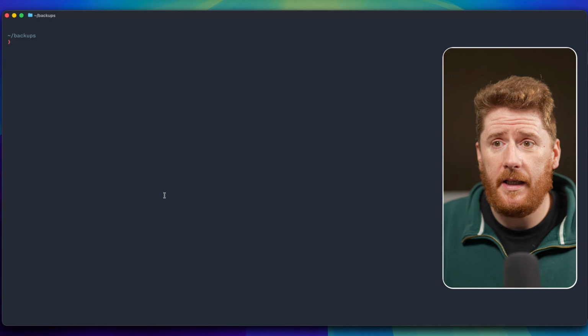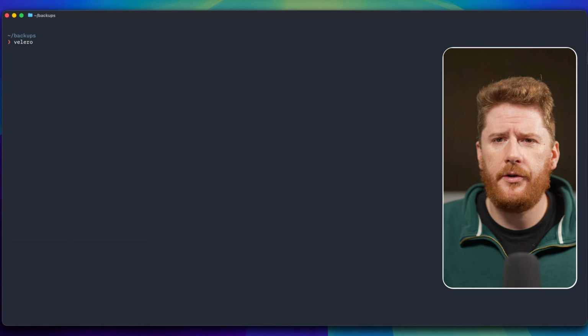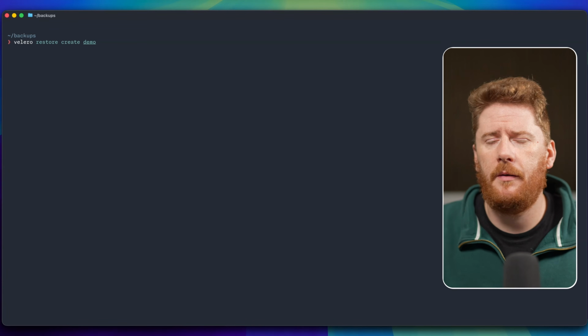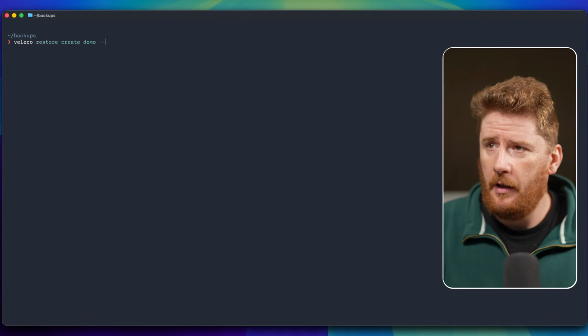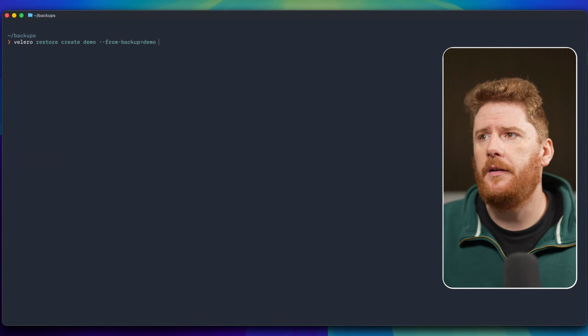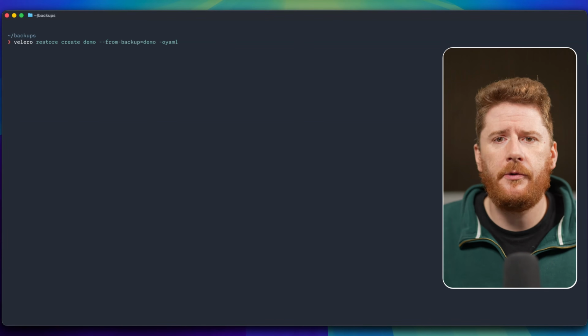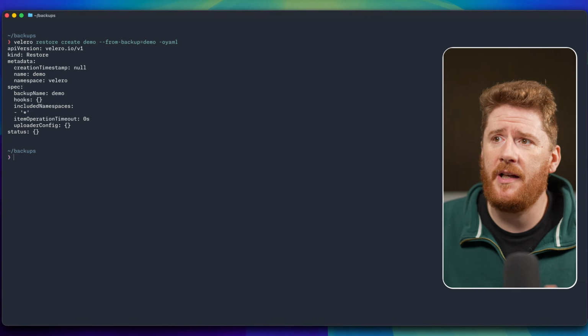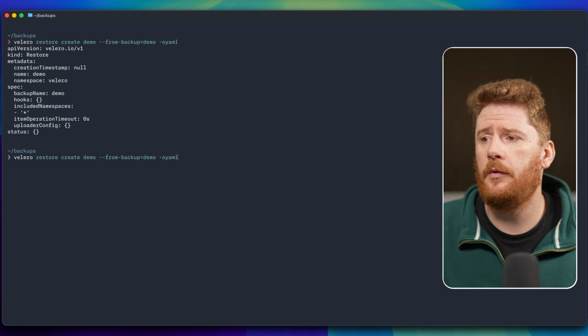So much like we did with the backup, we can use the Velero CLI to say restore create, and we give it a name of demo. We need to tell it which backup to use, which in our case we called demo. And we can do -o yaml to see that this is just a Kubernetes resource, much like backups were too.